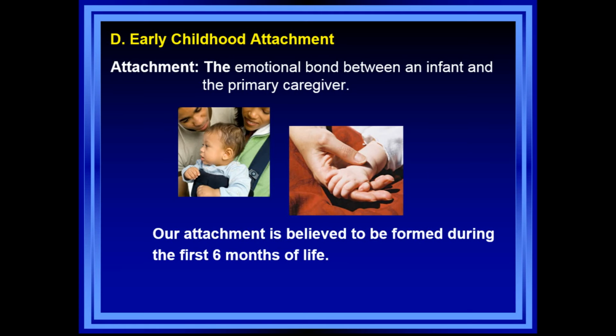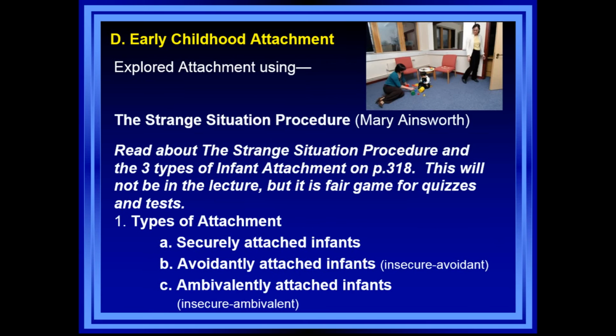Now, exploring this whole idea of attachment, you're going to read some stuff in your book. They started looking at different attachment styles in kids, different styles of infant attachment. So they explored attachment using this interesting research experiment called the Strange Situation Procedure. Mary Ainsworth was the researcher. She did this late 60s, and for over a decade and a half she was still looking at this. Lots of people could spend their entire career looking at attachment and building off her work.